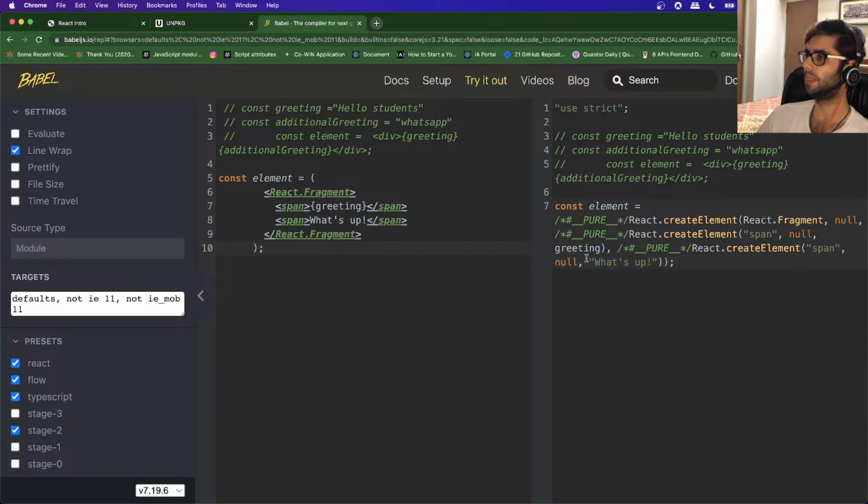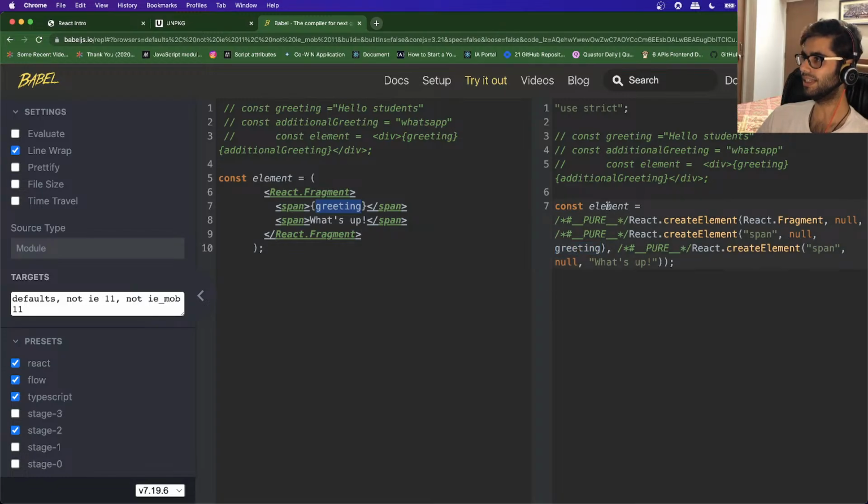Okay, and you can see how it is interpolating the value as well. So we gave it this greeting variable, and whatever is the value of greeting, it is passing as children over here. Okay, so that is how interpolation is working.